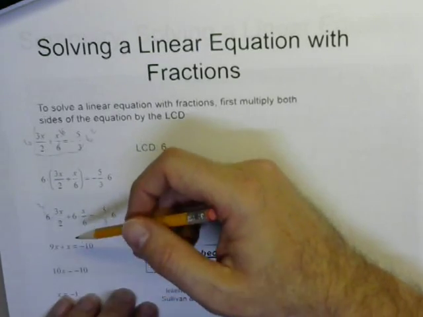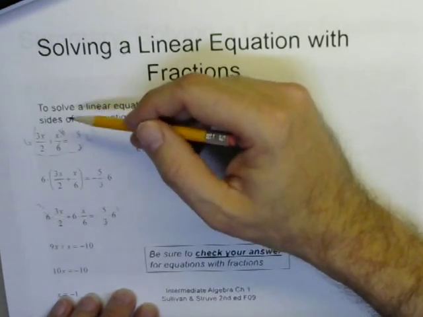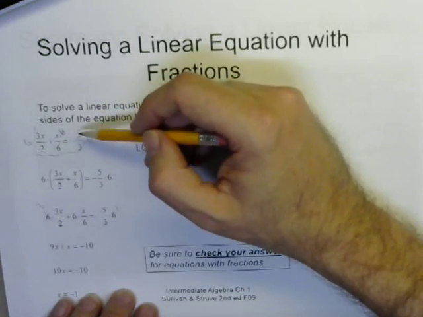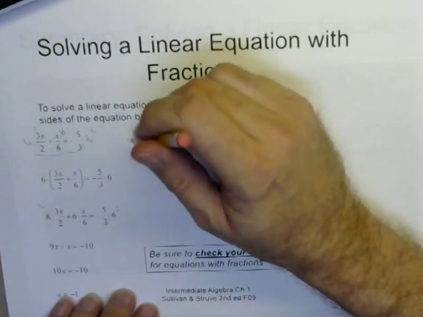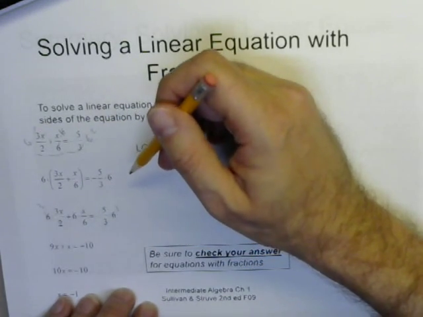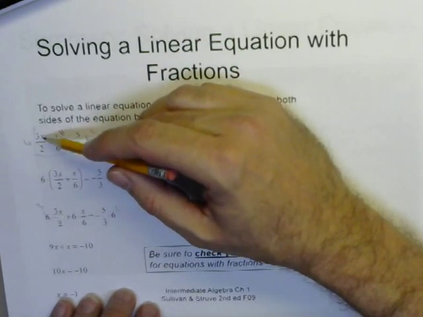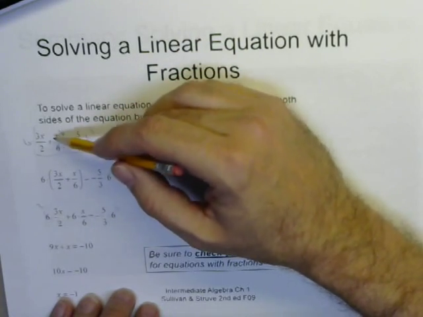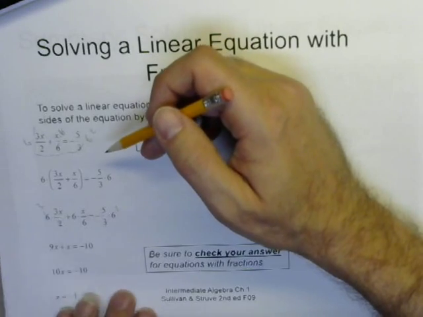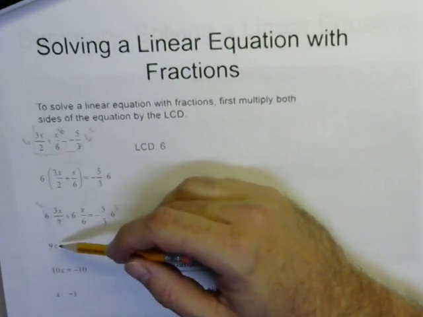So now you can actually solve these by adding and subtracting fractions if you want to, but I think typically people do not like to add and subtract fractions, so multiplying both sides of the equation by the LCD is one way to get around that. If you don't mind adding and subtracting fractions, you could also solve this by just simply adding maybe these two fractions together or something like that. But the advantage of doing it this way is now the equation is a lot easier to solve.